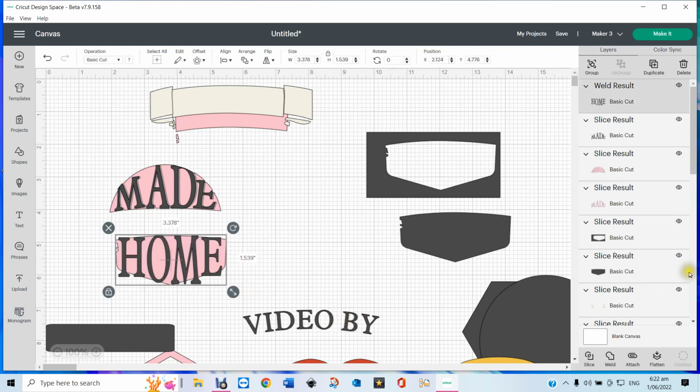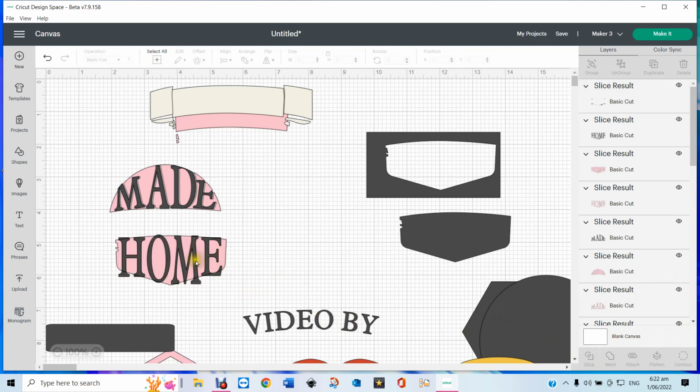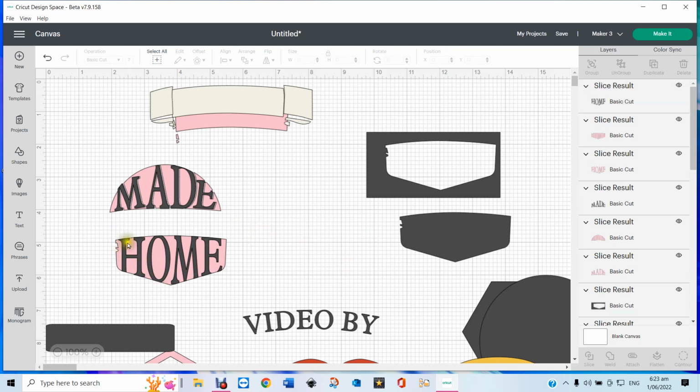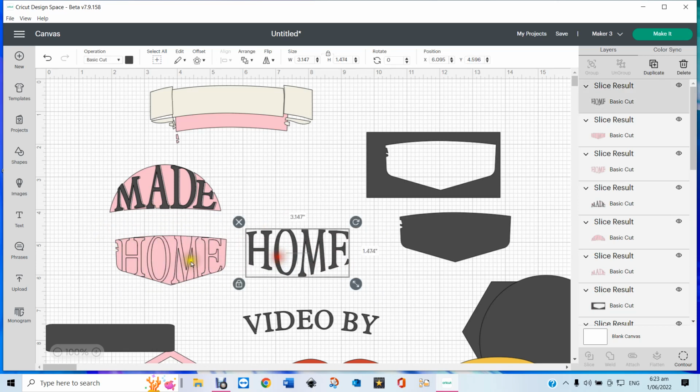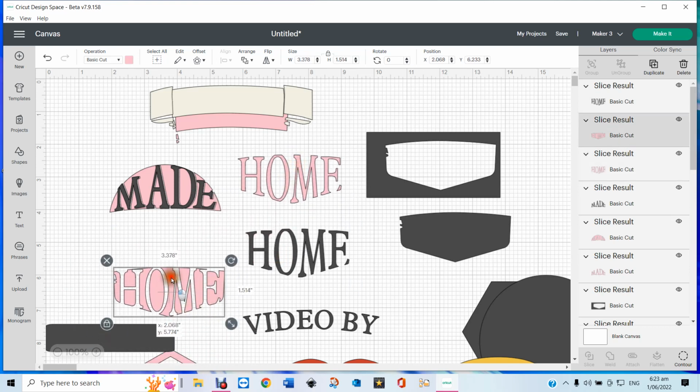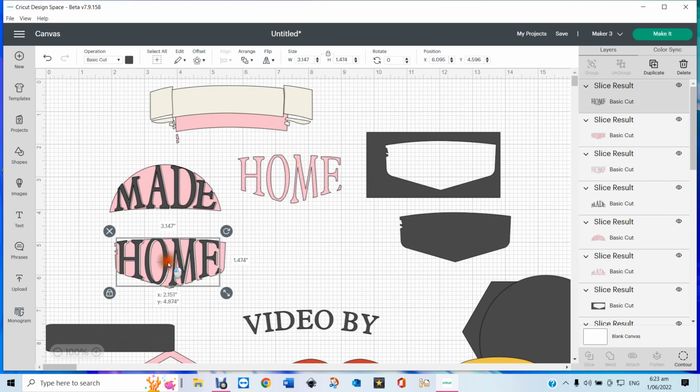Now, if I'm going over here, I'm now going to slice it again. So I'll go down to slice. And then I will have my debris that's from the outside. And you can see now that I've got "homemade" on this. If I take that out and take that out, I can put that one up there. I can put this one back in here. Or I can have saved, if I was a good girl and I forgot to do it this time, I could have saved the background of this and made the home go on top of the background.